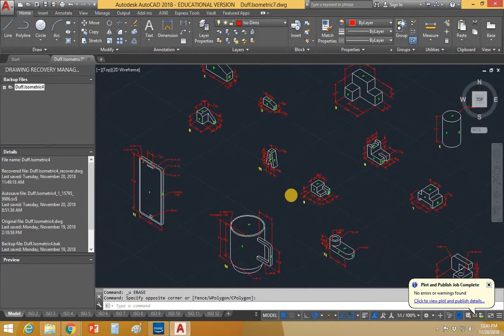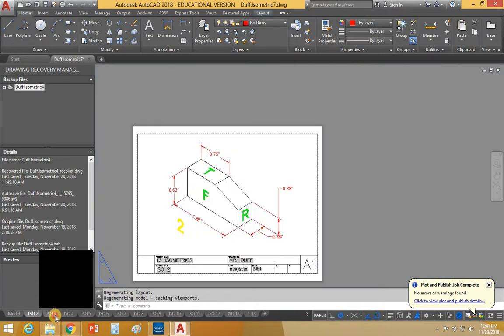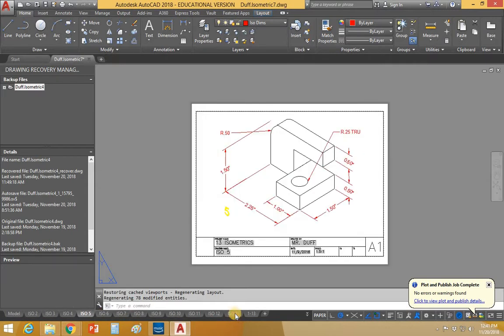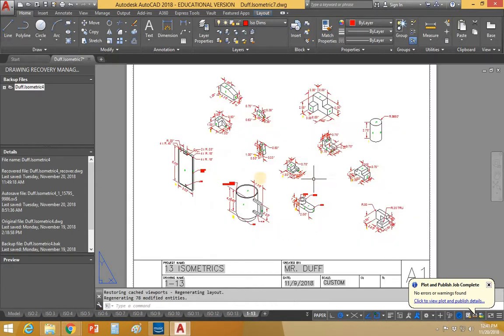I'm sure there'll be some little snafus, but so once you have all of these things done, every drawing, all 13, and then I did this last one. I'll leave it up to you as to whether or not you want to do this, but I made a tab called 1 through 13 so I could put them all on one sheet. I'm not going to make you do it. It's up to you if you want to or not. I do think it's a nice little thing to add, but I had a hard time.